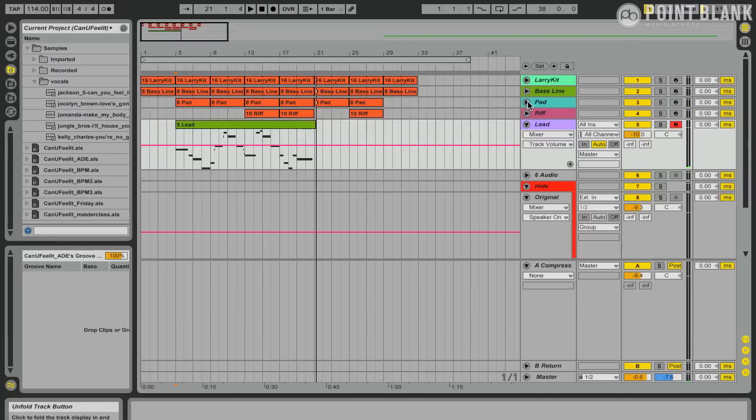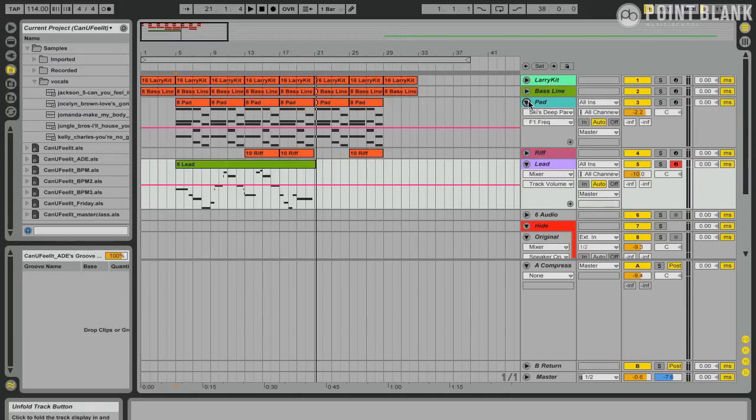So let's try assigning some controllers. That's one thing it's great to do. Once you've got the arrangement in, it's going to make the track sound a bit more organic, a bit more live sounding, rather than just loops cascading from one section to the next.